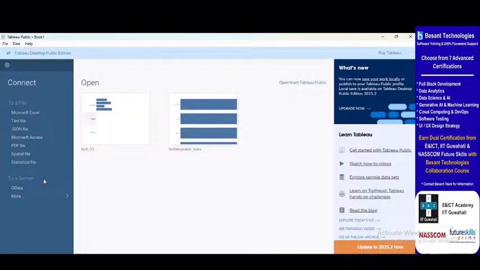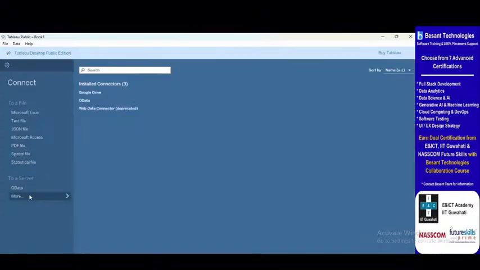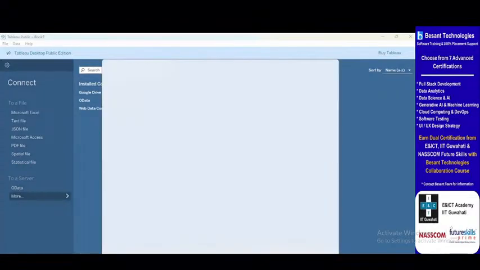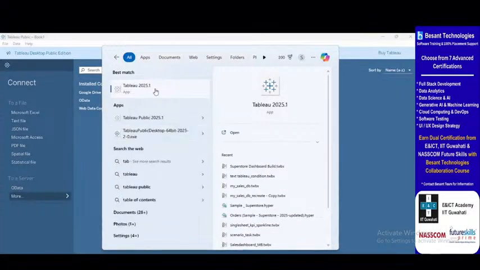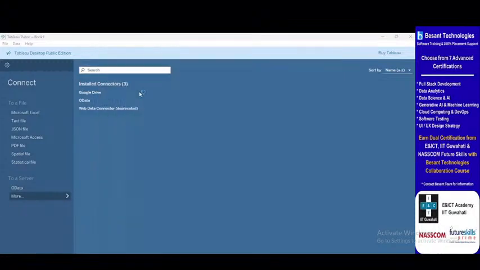Those cloud-related databases you can find under To a Server. If you click on More, it will give you all the connectors. Since it is a public version, it is not giving all the connectors. It is giving only three connectors, where I cannot find Postgres. So that is why in this case, I'm going to open the Tableau Desktop version, the one which I have already installed.